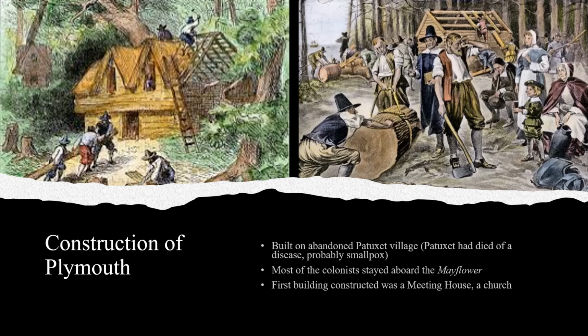Miles Standish, a soldier and a stranger, led an exploratory patrol into the interior and found an abandoned Native American settlement. It had once belonged to the Patuxet people. Standish and his men also disturbed a Patuxet grave as well, recovering some Indian corn, which they brought back to the Mayflower. This Patuxet village would become the site where the first Plymouth colony was built.